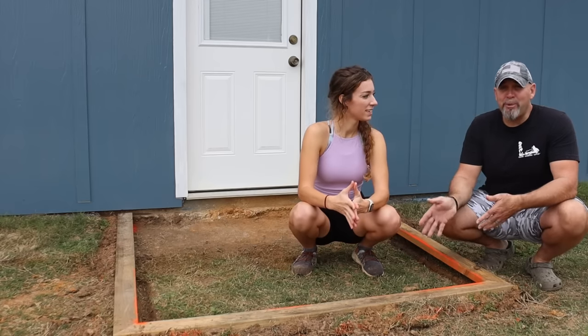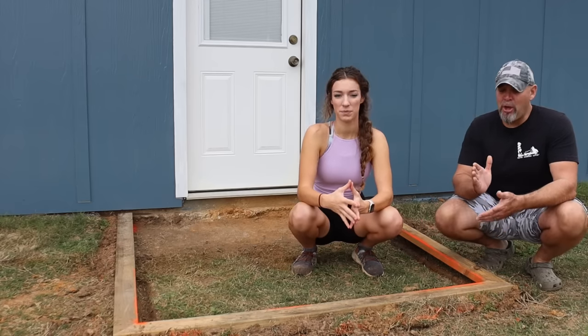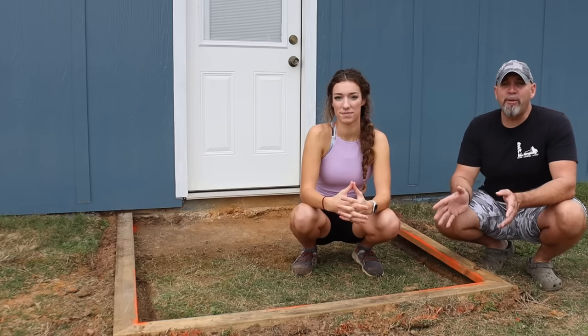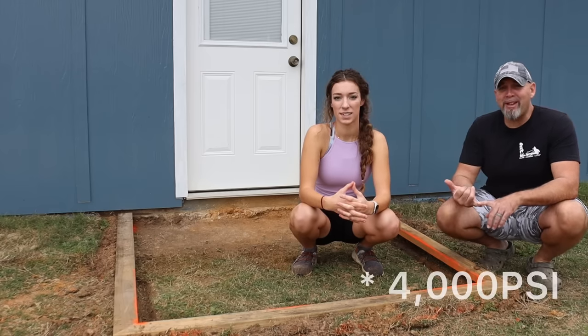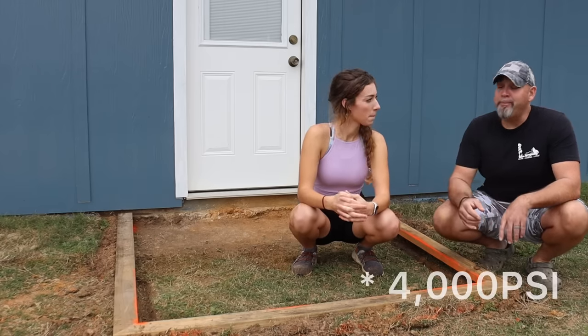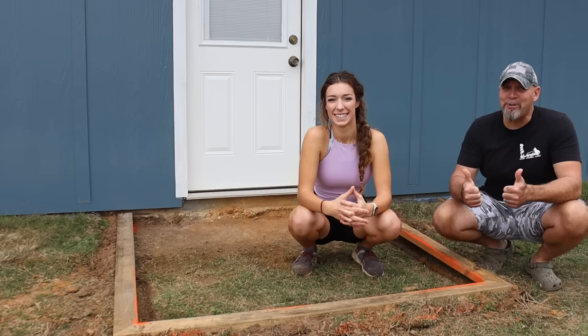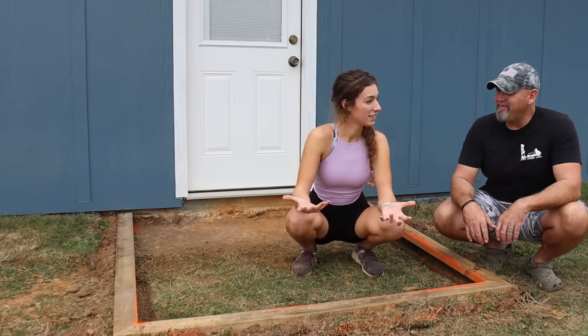Now, if you notice, we didn't put any kind of reinforcement in here. No wire, no rebar, no anything. This is gonna be foot traffic only. It's 3000 PSI concrete. So unless me and Lydia really pack on the pounds, we should be golden. So is it time to pour?